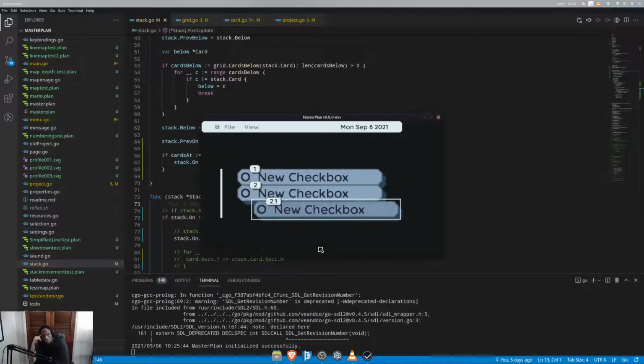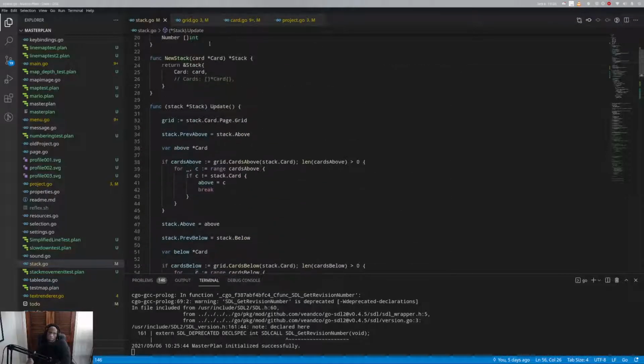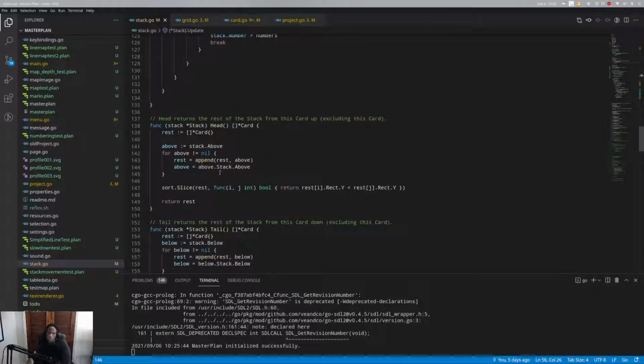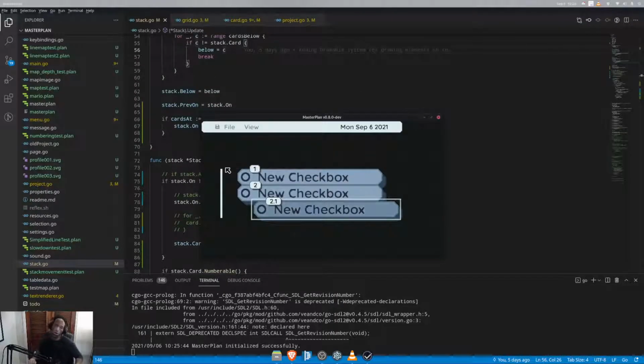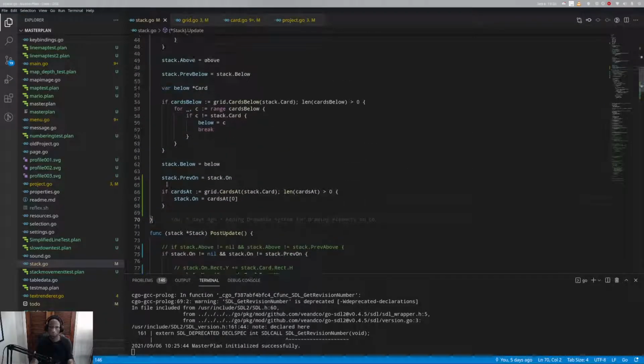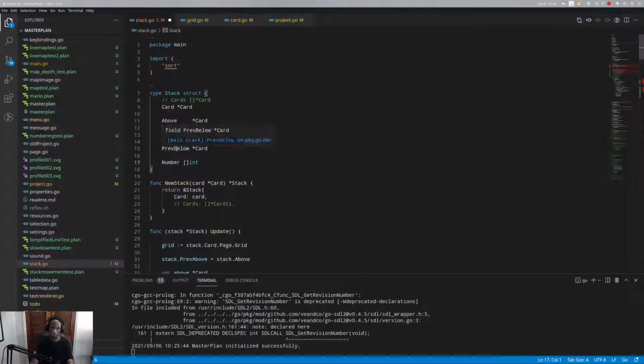But in addition, in order for us to know when a card is dragged onto another card, maybe we should make a message or do something specifically for that situation, so that we don't do this on the stack level where basically every card operates on this level. Instead, we have something special for a card being moved onto another card. That seems better. It seems like a better solution. So we will get rid of this, and we will get rid of these.